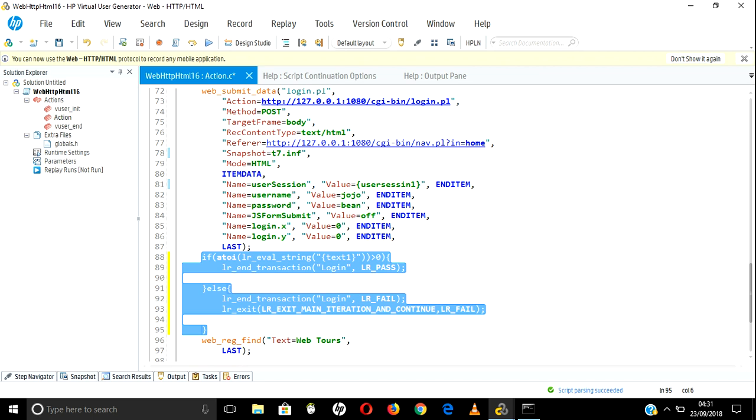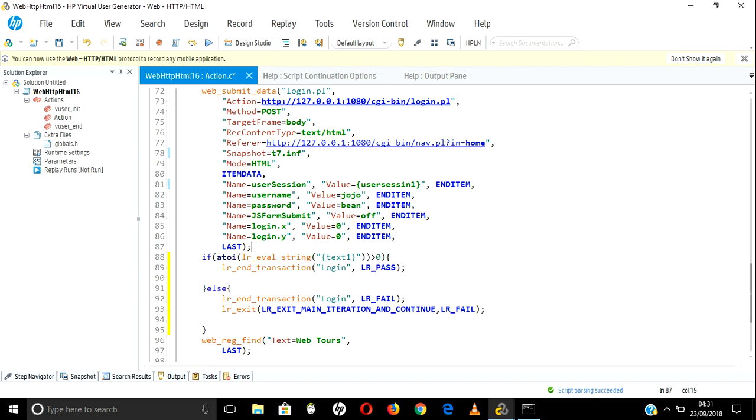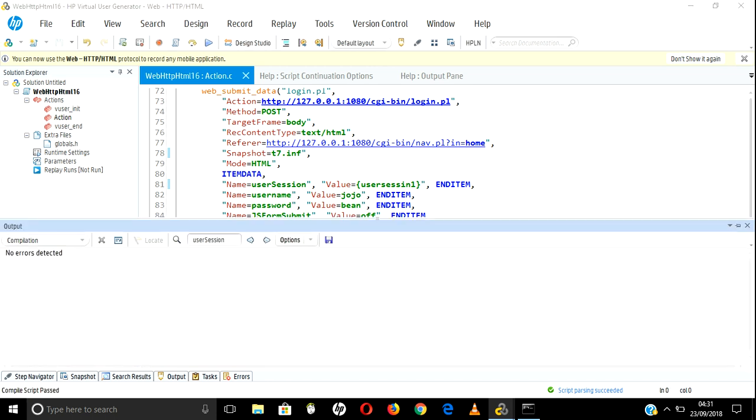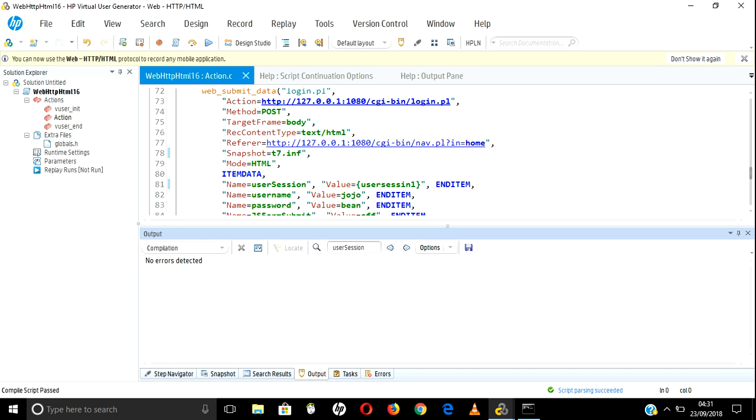This is the way you must write your code. If the text checkpoint has failed, you must write this code and do the activity. This is the simple text you can write. If you run it now, if it is there it will pass, otherwise it will fail. You can see whether the transaction has passed or failed.